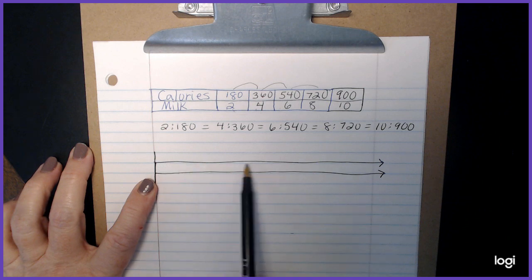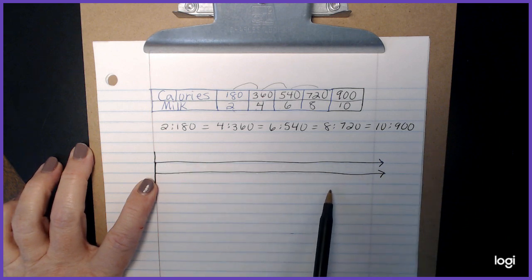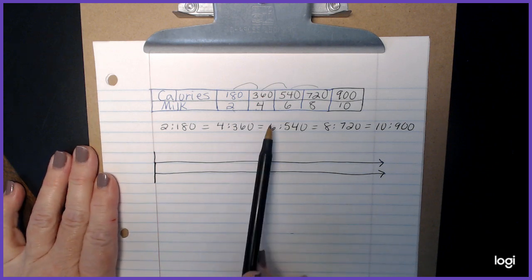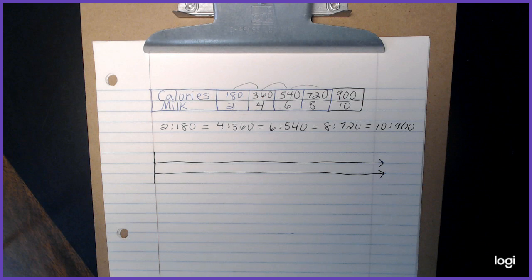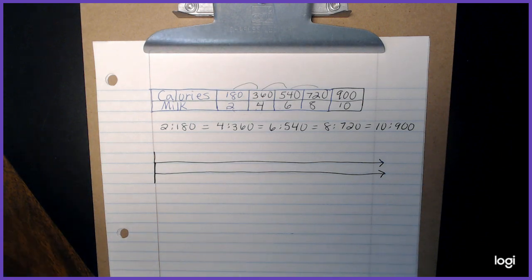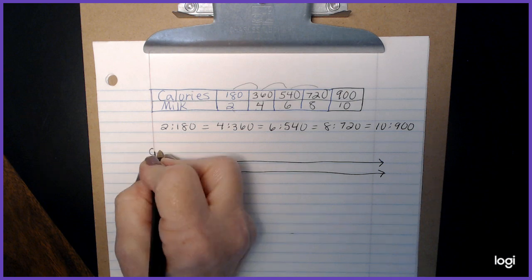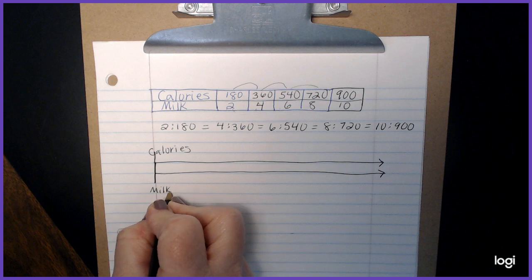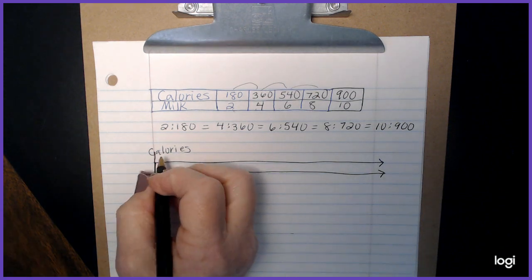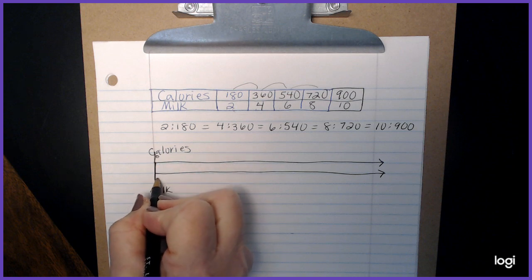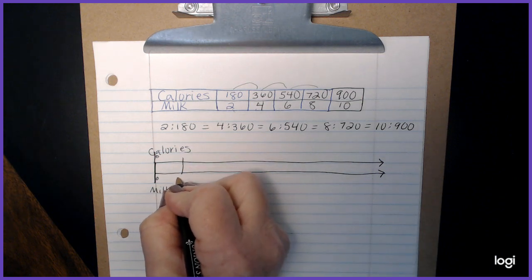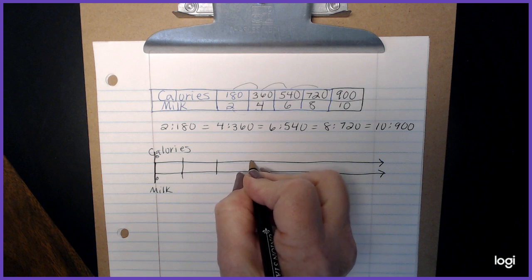I basically have taken 2 number lines, one on top of the next, because we're going to have 2 different quantities. We're going to take our table and share the same information on what we would call a double number line. In order to make a double number line, we have to put our labels. So we're going to pop one up here, calories. And of course, then we'll label the bottom one down here, milk. I always like to start my double number line with 0. So these would be 0 right here on the end. And then I'm going to put some tally marks, and I'm going to try and evenly distribute them across like so.